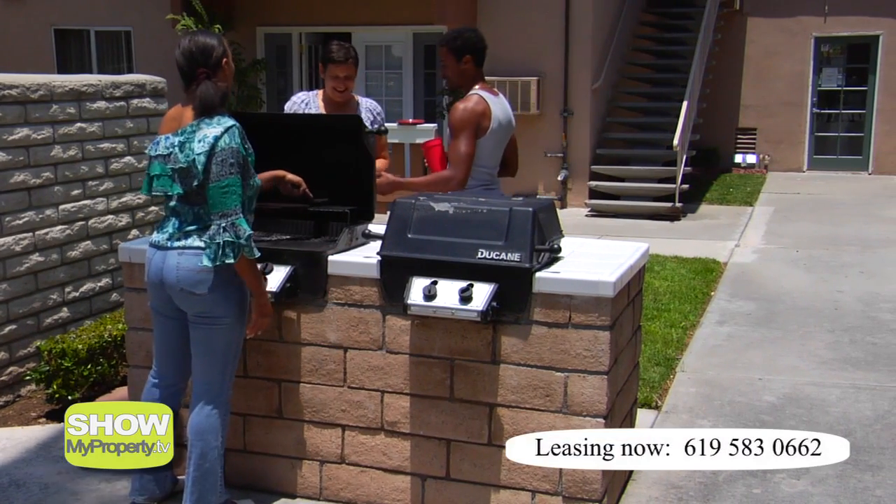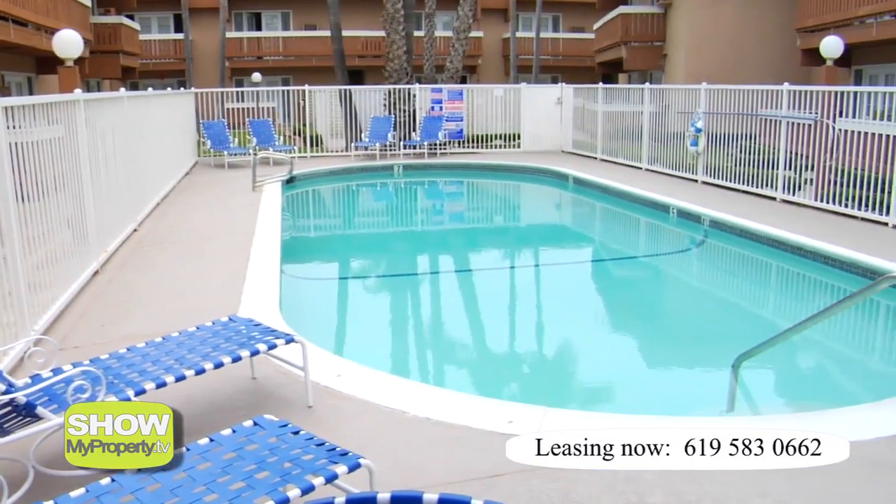We have been living here at Dorado Plaza for just over two years and we found that this is a very friendly community. We love the people. On any given night, we could be sitting and barbecuing, enjoying the jacuzzi, enjoying the pool. And my wife loves it because it's so close to all the shopping. You can shop anywhere you want. It's beautiful.